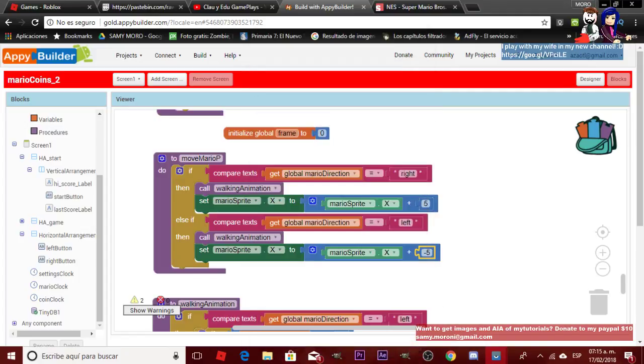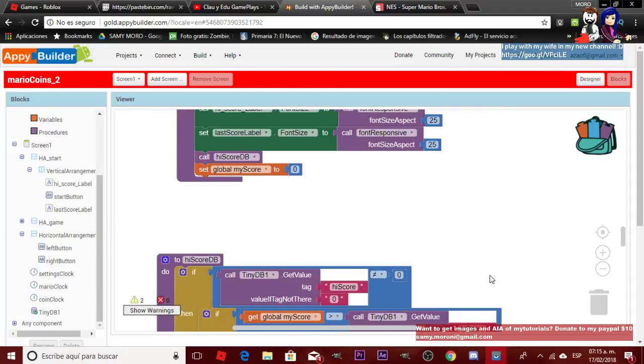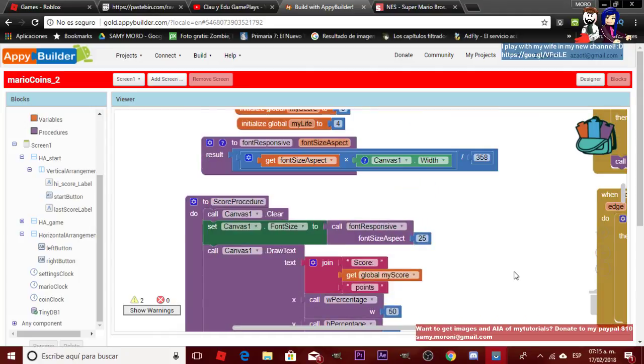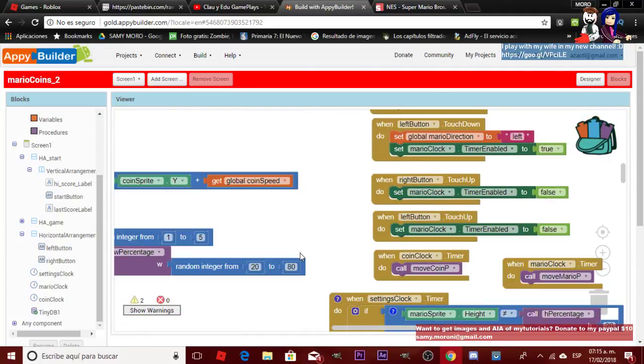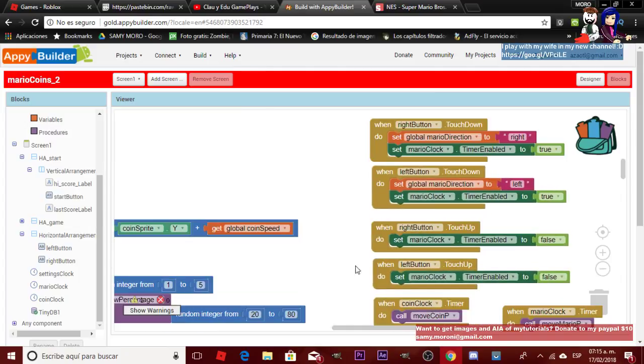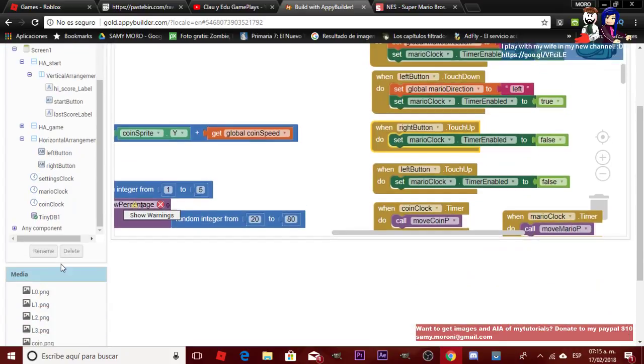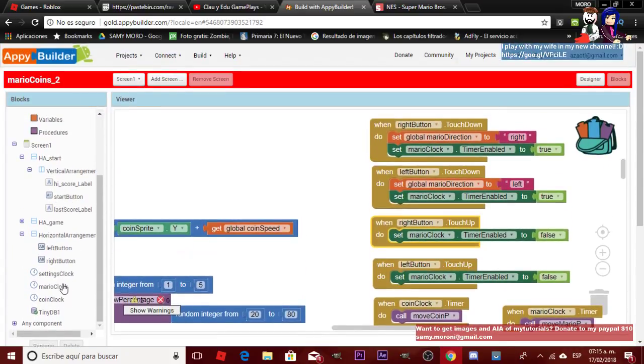Now what is next? As I told you, we have the standing position. The standing position will be triggered when we just stop pushing the button, when we touch up. So in this case, when the right button touch up, we go for Mario. Where is my sprite?